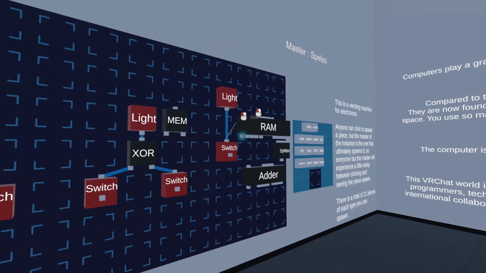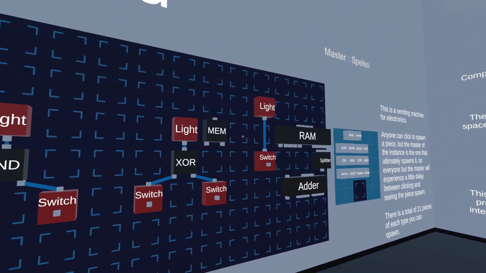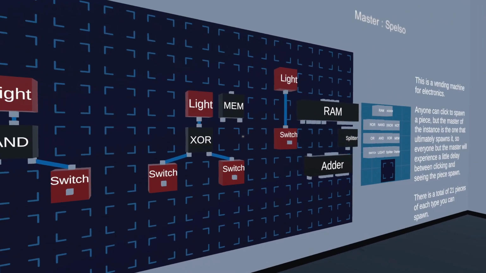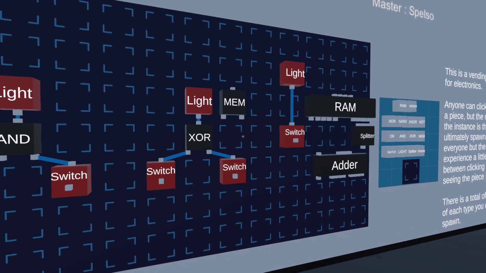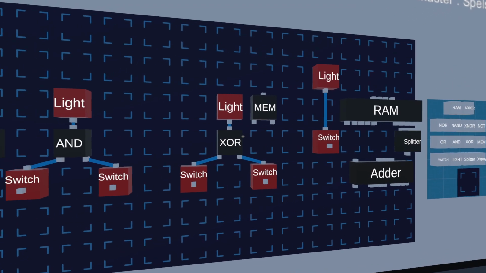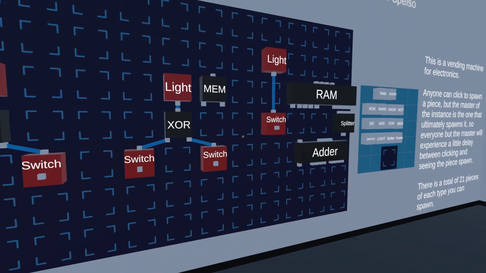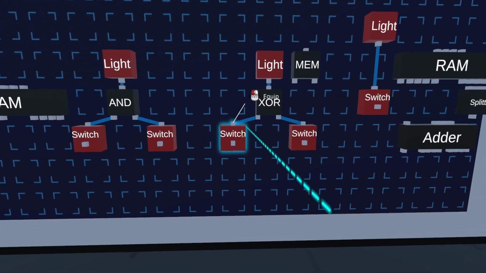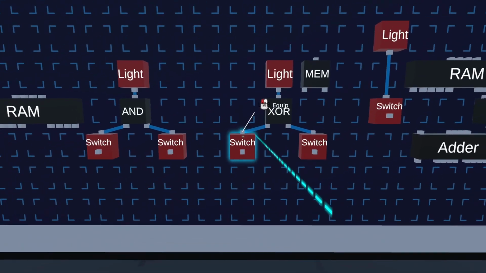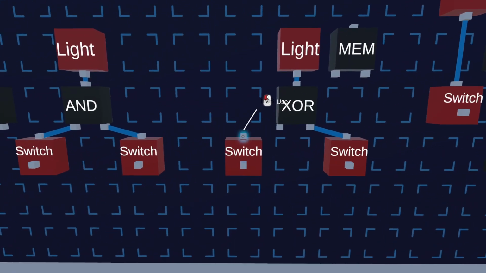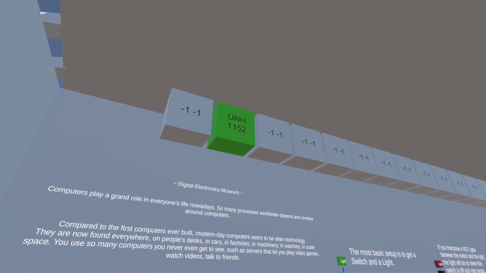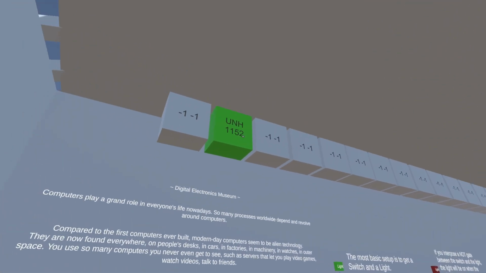All right, so quick disclaimer, the way it works is by simulating all the circuitry on everyone's computer or headset. So it's being simulated separately, but there are some components which are being networked, which are being synchronized. Okay, so if you place a switch somewhere, when you connect or disconnect something, let's say I unhook this pin, there will be a box. It'll be green, so you know which one is your box. Every player will have one.